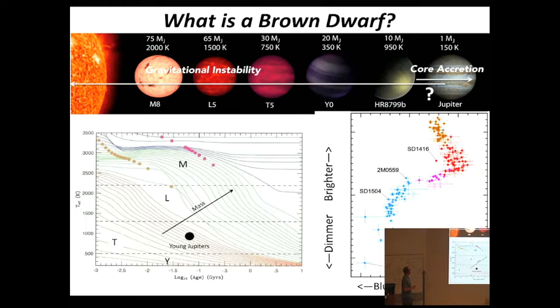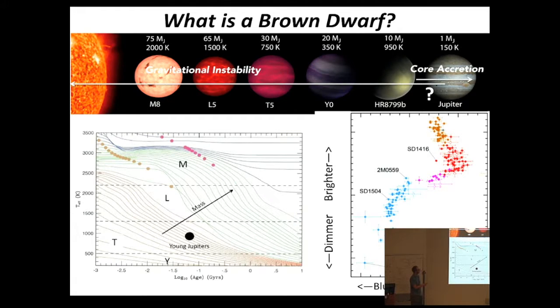They're objects that are not yet massive enough to fuse hydrogen, but in some cases are massive enough to have fused deuterium at some point in their lifetime. But they're more massive than so-called planets. Generally, the boundary between stars and brown dwarfs tends to be around 75 or 80 Jupiter masses, and the boundary between planets and brown dwarfs tends to be 13 Jupiter masses or so, but that's all wrong and fudgy, as the formation processes tend to overlap quite a bit.